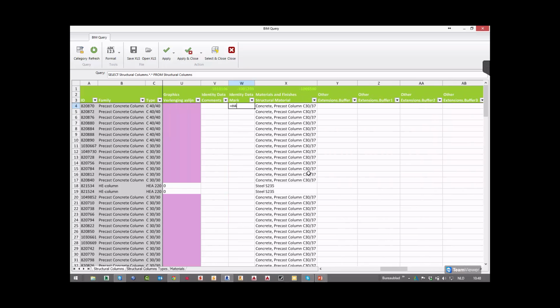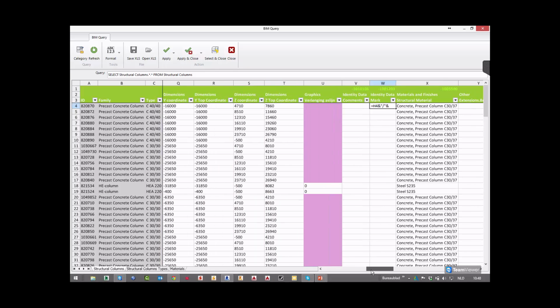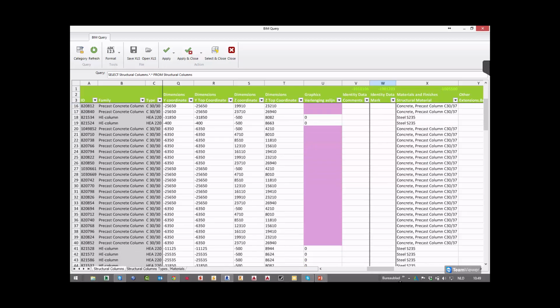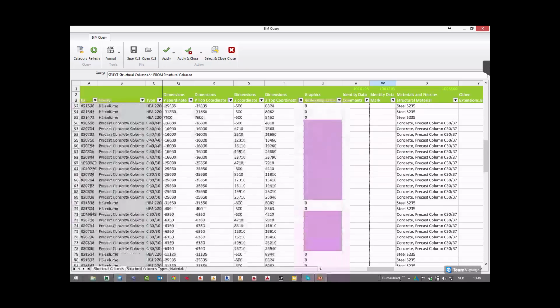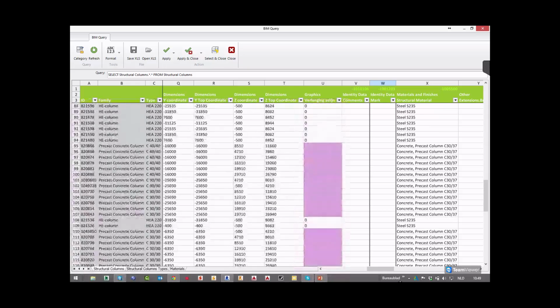And I'm going to add a separator, and then I'm going to add, for example, the Z coordinate. Push enter, and now you see that kind of formula filled in. And like in Excel, you just copy your formula to all the other elements.